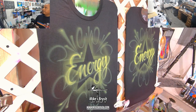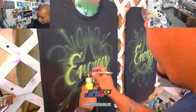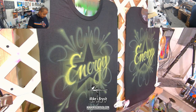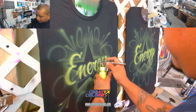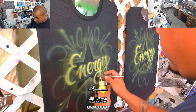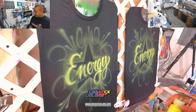So the name of the game here is just trying to get it as nice and bright as possible. I think what I want to do is maybe lay some fluorescent green on it. So do a fade from this green to the fluorescent green.